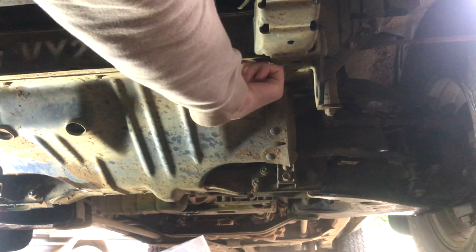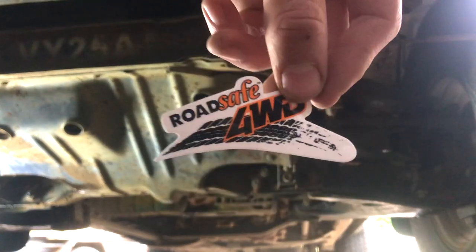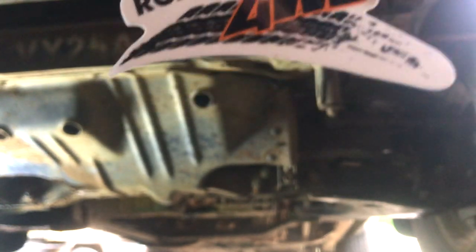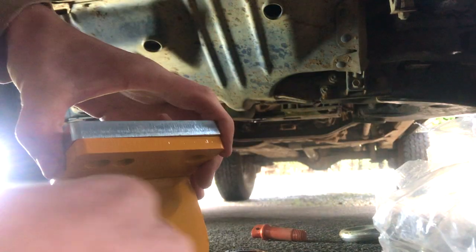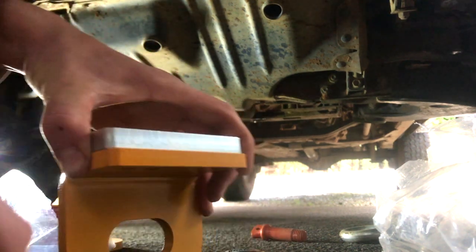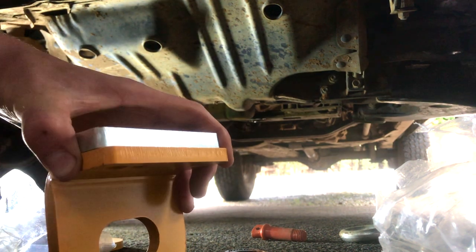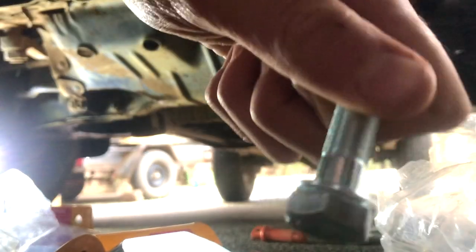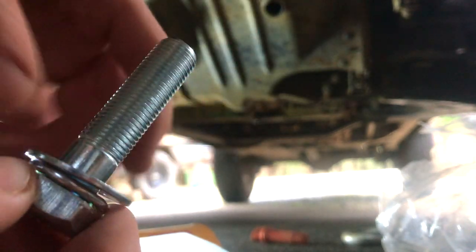There's one hole there and one hole here — you can see the two holes. Let's get your Road Safe 4x4 sticker and slap that right on there, so you want it pretty much like that. You can see it well. Most cars are probably different, so make sure you get the right one for your model. Obviously the smaller washer goes on first, then the bigger washer on the next.